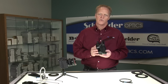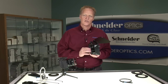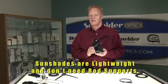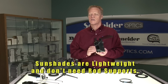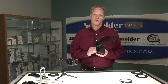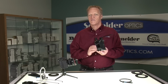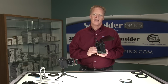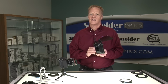So let's start with the sunshade and the advantages of it. Sunshades are generally very lightweight. They clamp directly onto the camera. It's great for the run and gun cinematographer because it keeps the weight of the entire package down, it keeps the profile down, and as you're packing your gear for travel, you have fewer things to pack and transport. Sunshades adapt quickly and easily, usually just sliding onto the front of a camera lens.